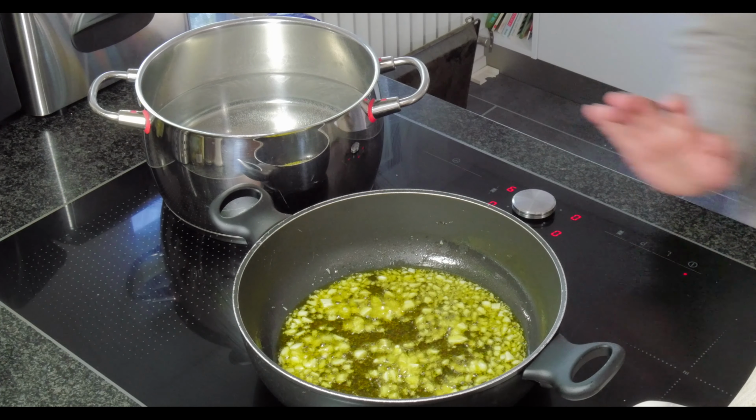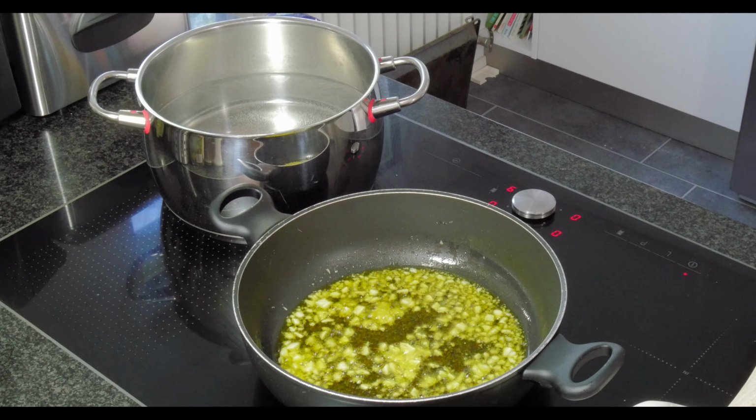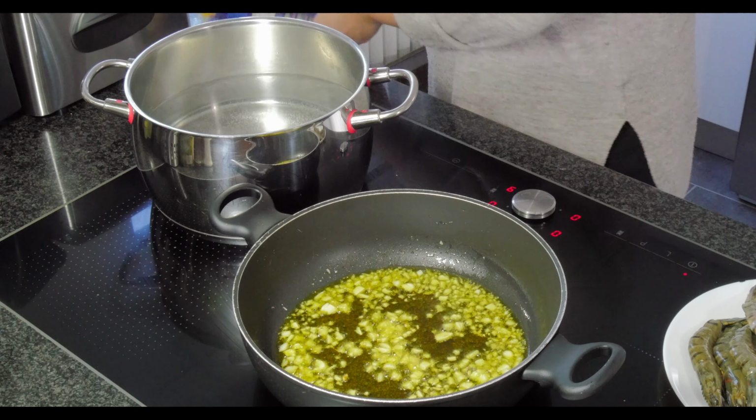This is a dish that is so easy to prepare. It will only take you less than 30 minutes to do it. So when the water is boiling, you can add your pasta.